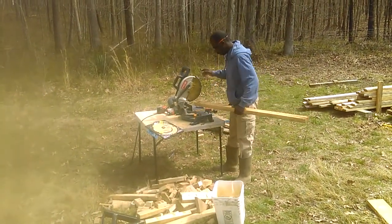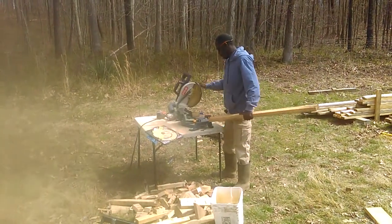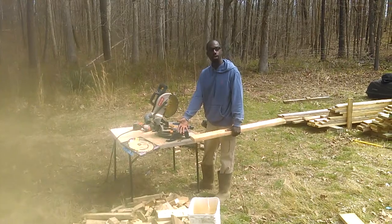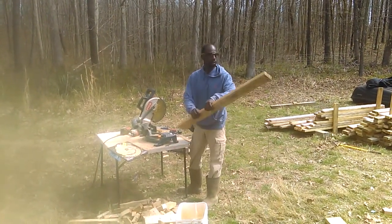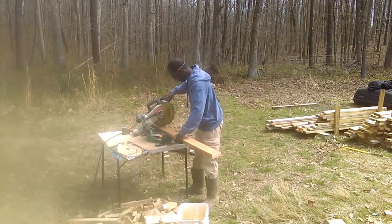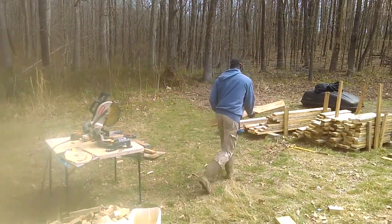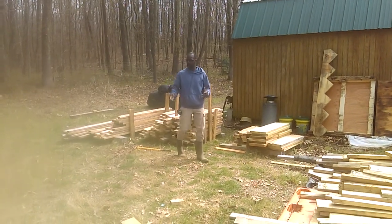So we go ahead and we take the 2x4, and I have nails on it, okay? So with the pieces with the nails on it you see on the floor, what do you think I'm going to use that for? Firewood, okay? And then after the nails are burned out, take and throw the nails away, okay? So we have these 2x4s. Cut them through, load them up, and that's basically the process.